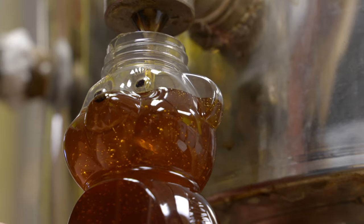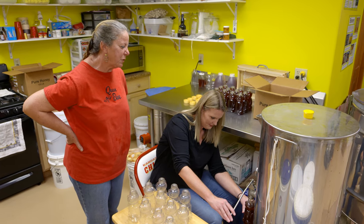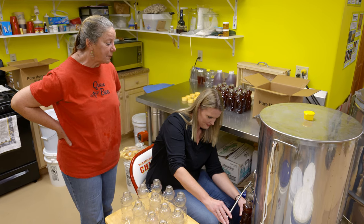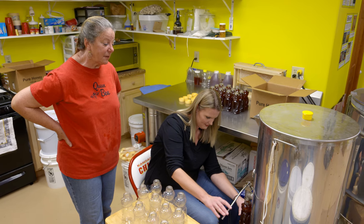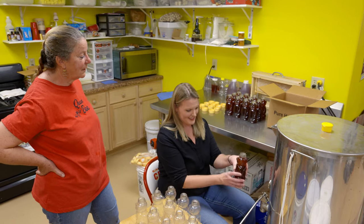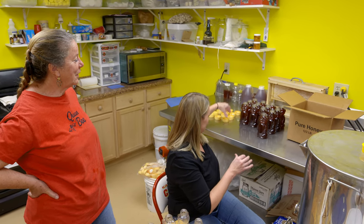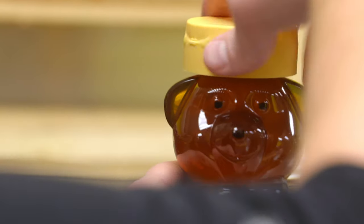Our bottler is water jacketed, so it heats the honey up to about 115 or so degrees. And that makes bottling a lot faster. Yeah. Especially with fall honey that is thick. It's flowing pretty well. Yep. All right, so there we've got our finished bottle. Very good. Just cap it, put the lid on, and it's ready to go find a new home.